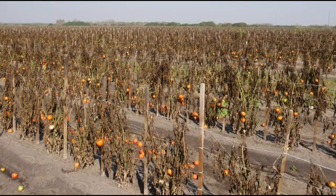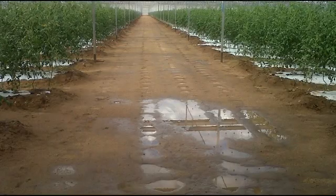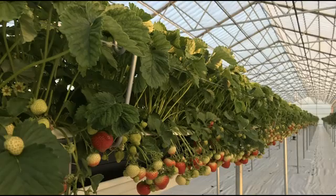But if temperatures are getting too cold, the plant growth will slow down, and obviously if you have -2, the plants will die. And conversely, when you have 35 degrees with high radiation, plants outside are suffering from excessive heat and water loss. If you're growing crops outside, you're also going to lose if you have hail, rain, or excessive wind. And so the retractable roof is designed to close automatically when it is too cold, when it is too hot, when there's rain or risk of hail or too much wind. So basically, we're combining the advantages of growing outside with the advantages of a protected environment.